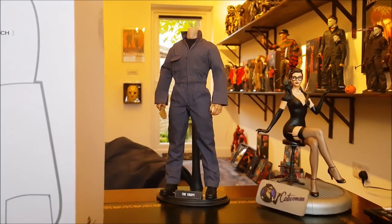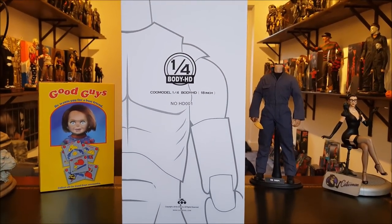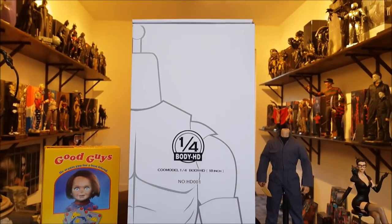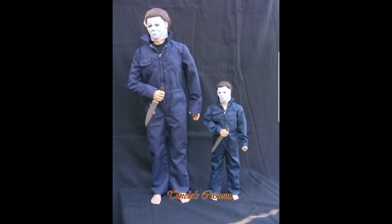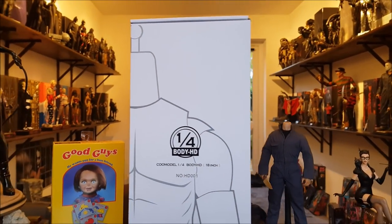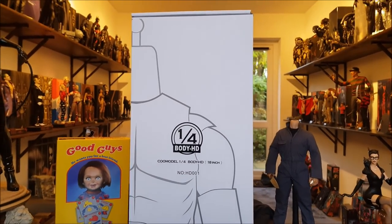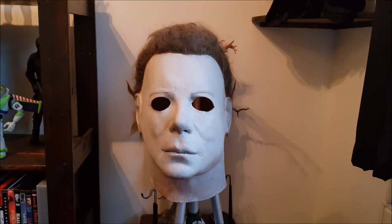I've got my other body and Yonseil coveralls ready to go here with the Madbug slash Silent Surfer head, which is actually on the way now — I can review that soon. This video will be a review on the Cool Models 1/4 scale HD body. I intend to use this for a 1/4 scale custom Michael Myers with a head sculpt by One's Customs and coveralls by the amazing Tenila. I have a knife from Tenila's husband Dave, so all in all it's going to be a sick piece — Michael Myers from 1978 in 1/4 scale. Just need to figure out the boots situation; I think One's Customs is actually making them himself, they're just not ready yet.